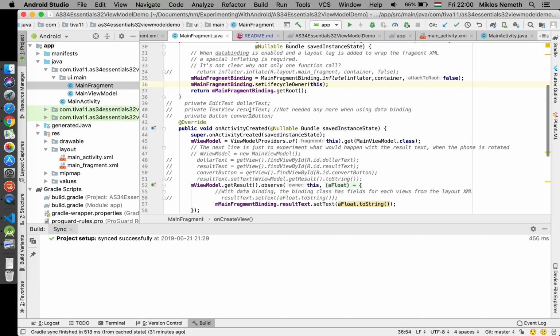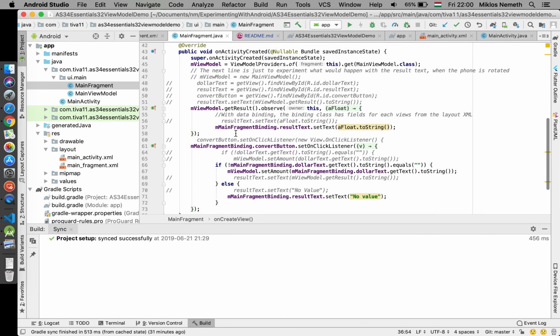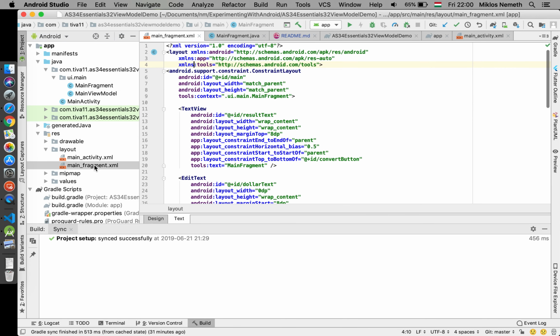For example, I don't need anymore the private variables, because the binding, the main fragment binding, has all the fields which I had in my fragment.